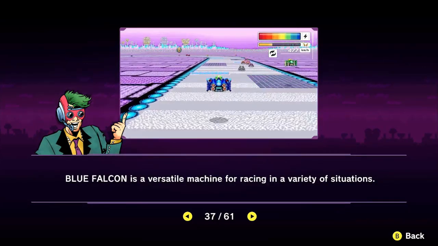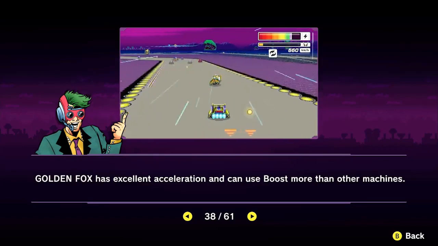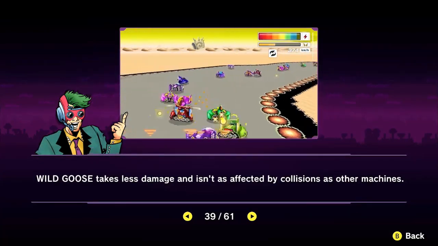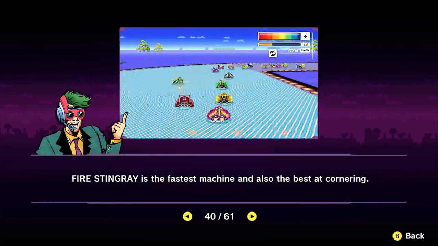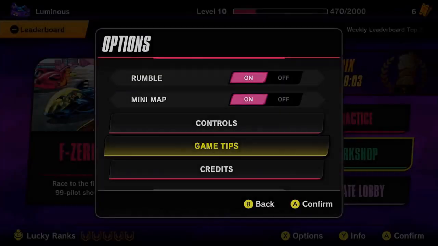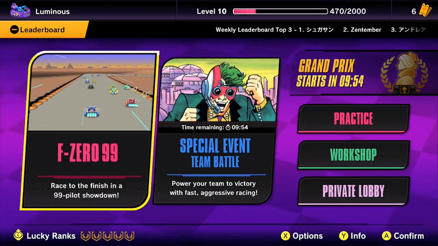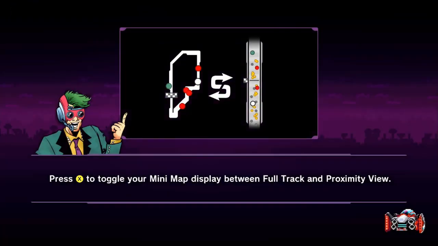And also, it gives a little bit of information about the different machines. It says Blue Falcon's average, which we all knew. Golden Fox, it says, has excellent acceleration and can use boost more than other machines. Wild Goose takes less damage and isn't as affected by collisions as other machines. Fire Stingray is the fastest machine and also best at cornering. So I should go back and watch to see which vehicle Ryukar is using. Because when you look at the stats, the Golden Fox is the slowest, but it's not by that much.